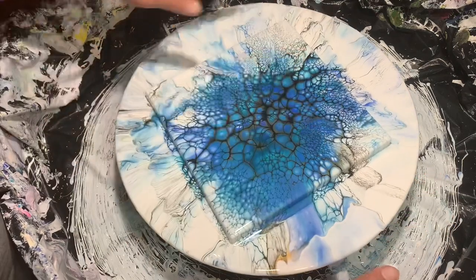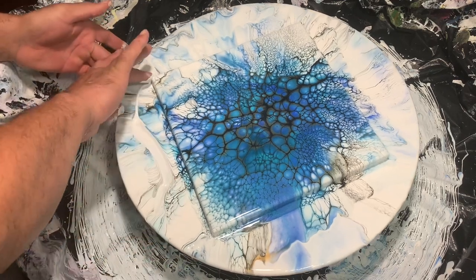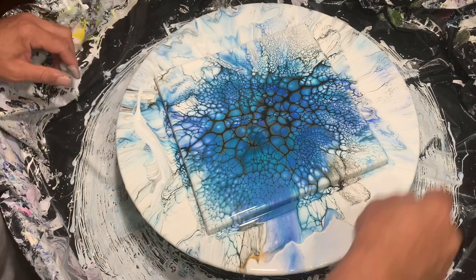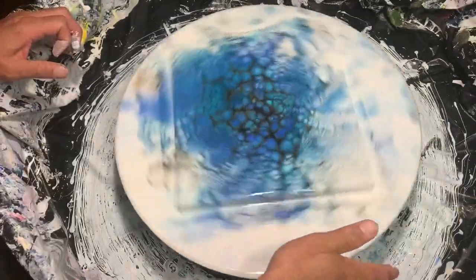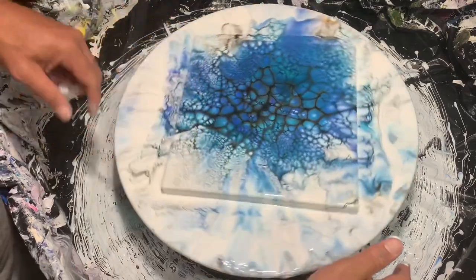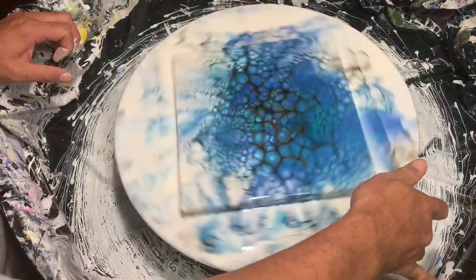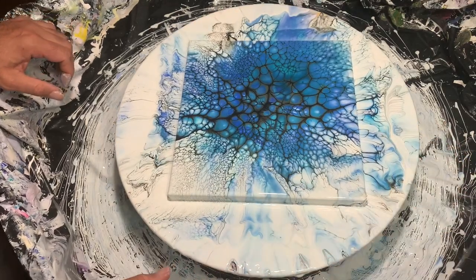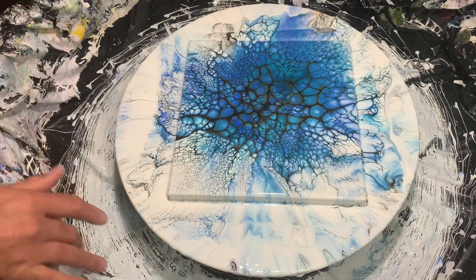See, I like all this, and I got this line right here, and some of this still hasn't gotten covered yet, so I give it a small spin just to see how much of this little bit I can get off. Let me see if that's enough. Look, almost. A little bit more. I think that should do it. All right, there you have it, folks. Let me get you down for a closer look for bloom number 2.